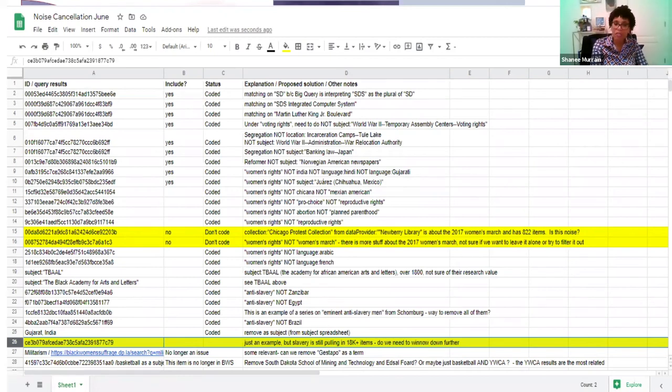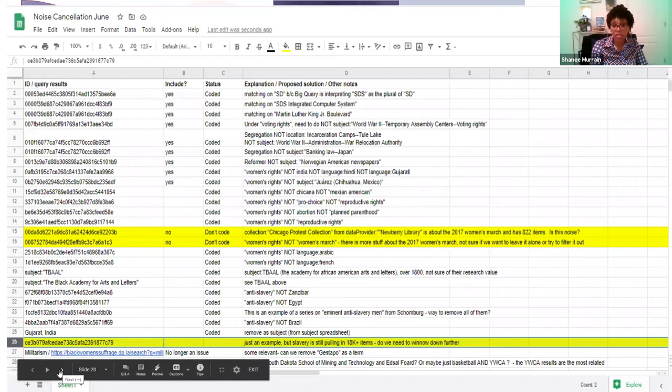We were also still finding many records related to suffrage, but that were focused on white women. So we were thinking about how to parse those. For example, the temperance movement. We added some geographic limiters, and for voter registration, we added and civil rights and African American. An example of some of the variation in noise cancellation work we did for names was with Shirley Chisholm. This is a before and after screenshot showing all the name variants for Shirley Chisholm as an example.